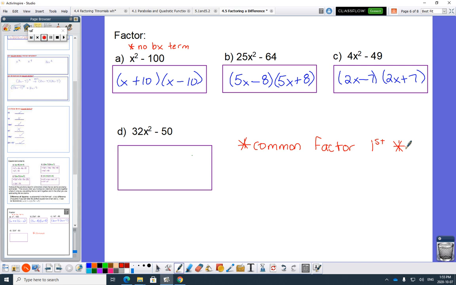So these are even numbers, we could do 2. 50 isn't divisible by 4, so we're just going to divide by 2. And when you common factor, do you want to get nice squared numbers that are able to be square rooted? Yes. So if you pick the wrong common factor, then you kind of know, whoops, I have to go back and try again.